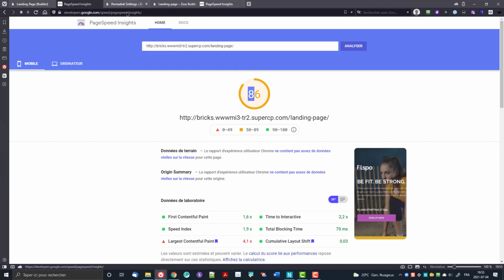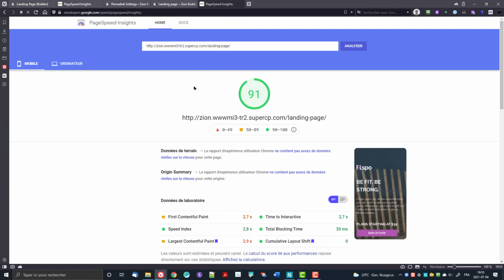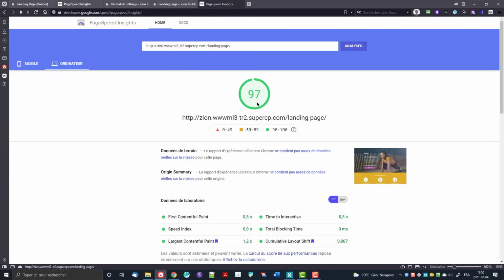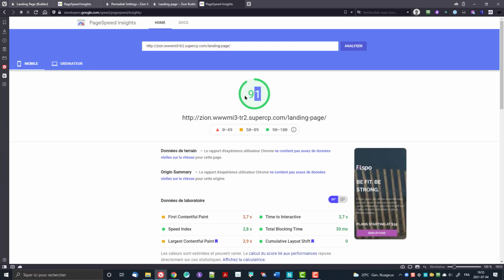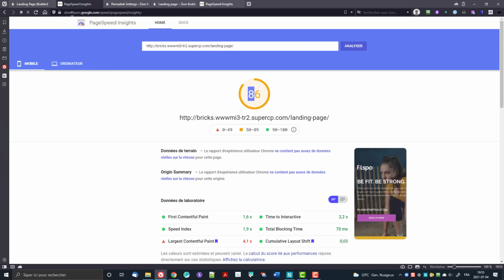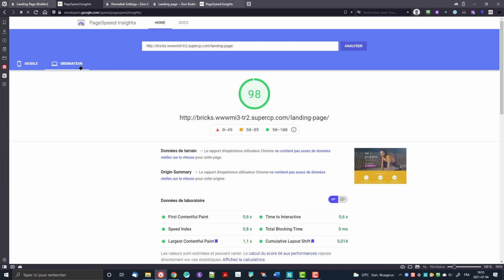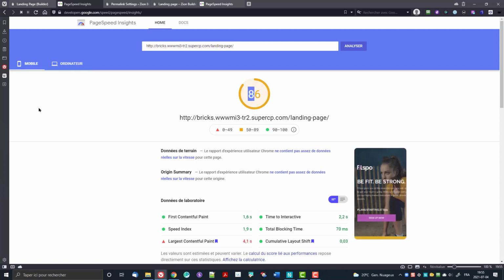Let's go with Zioin Builder. And that's the opposite. We have 97 here, and we have 91 for mobile. And I think it was pretty much like that the first time, so no real improvement here. The first time that I did some tests, computer was about the same, 98 and 97, but mobile was way higher for Bricks Builder than for Zioin Builder.